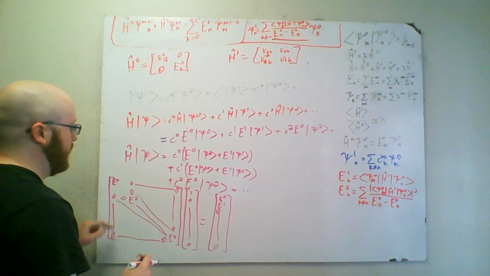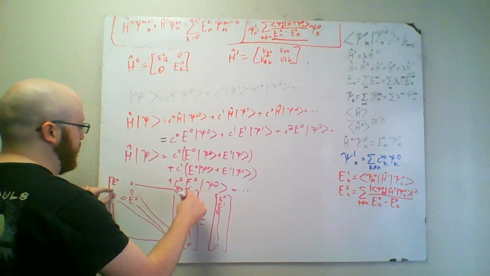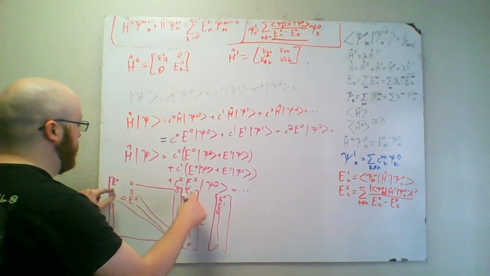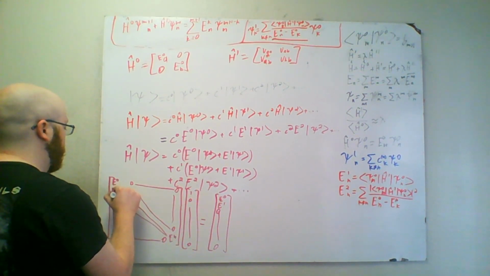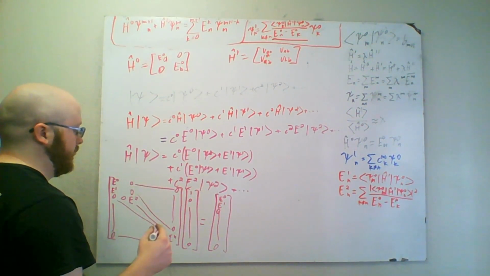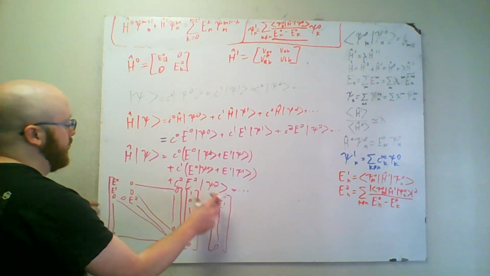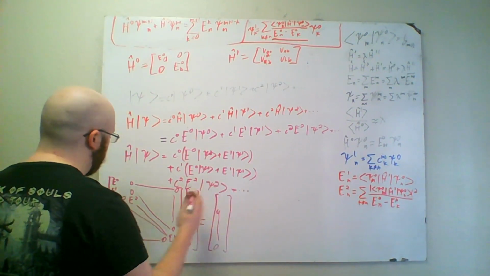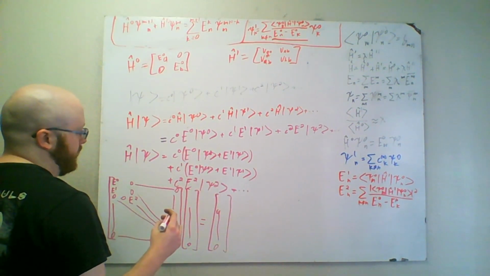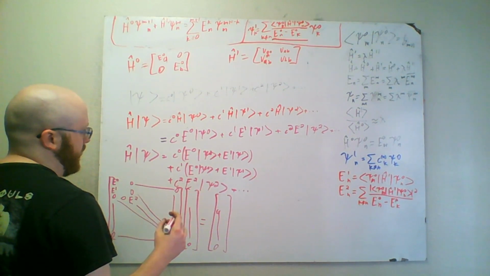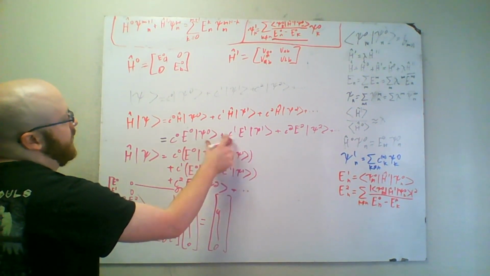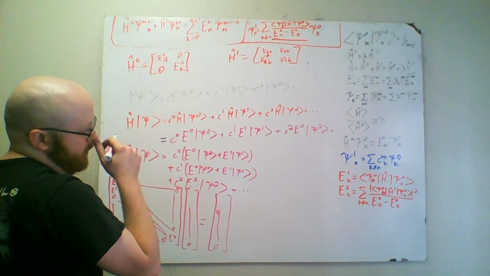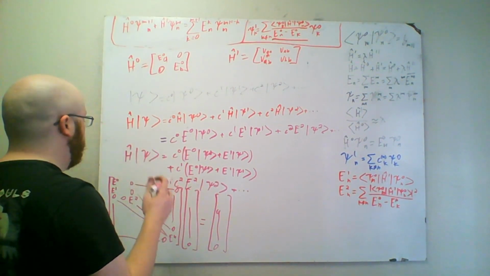But then if we do this again, so take the next one, we do row times column, and so forth, right? What this means is this has to give us E1. Right, that's the only way to get this column out. Okay, so we know what those are. Yeah, it's kind of weird the way I wrote it, but I'll just leave it for now.